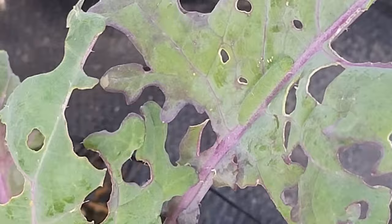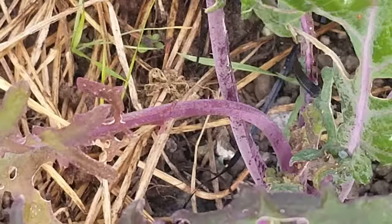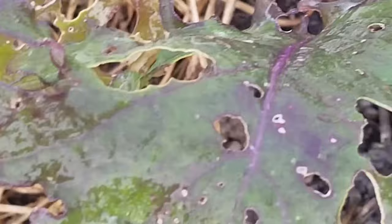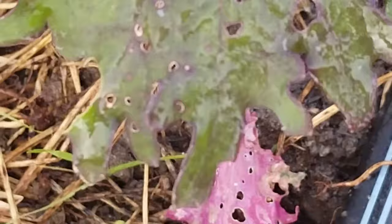Okay, I'm going to hit this guy right here. You'll have to apologize, my filming with one hand and spraying with the other is going to be a little jerky here. What I want to do is make sure the leaf and the insect are covered well. As you can see, I'm using a mist. These little loopers have really fine hairs on them. So I just want to make sure I get the plant all the way around, because I've also got aphids. And this solution will also take care of aphids. So I want to make sure I get under the leaves.